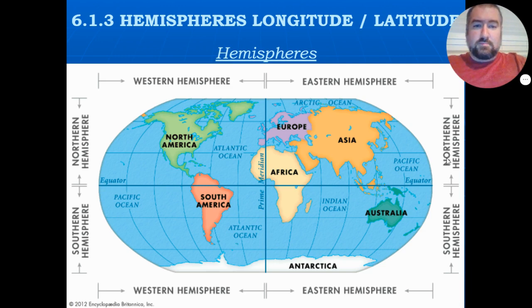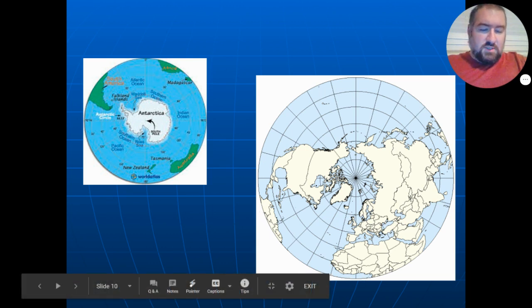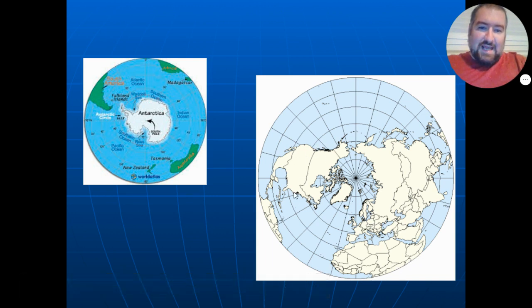Moving on, this is a view of what the planet looks like from the pole. So as you can see, we've got the North Pole right here, that's where Santa lives, and then all around this outer edge, that's the equator. And just like we were saying earlier, the equator cuts Africa right about here, and North America is entirely in the northern hemisphere, as is Europe.